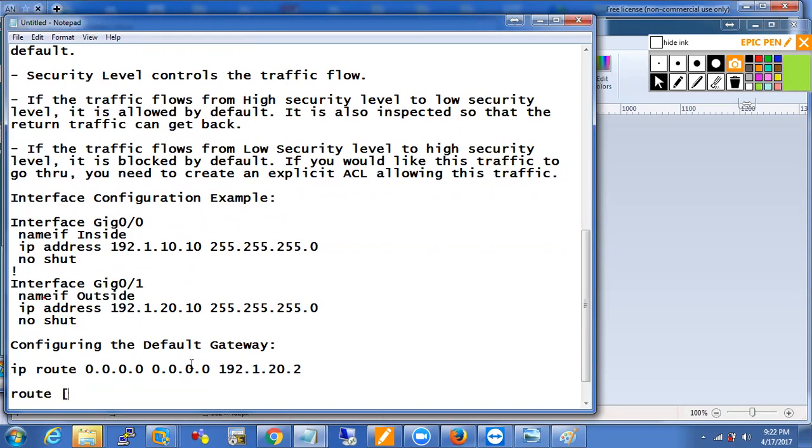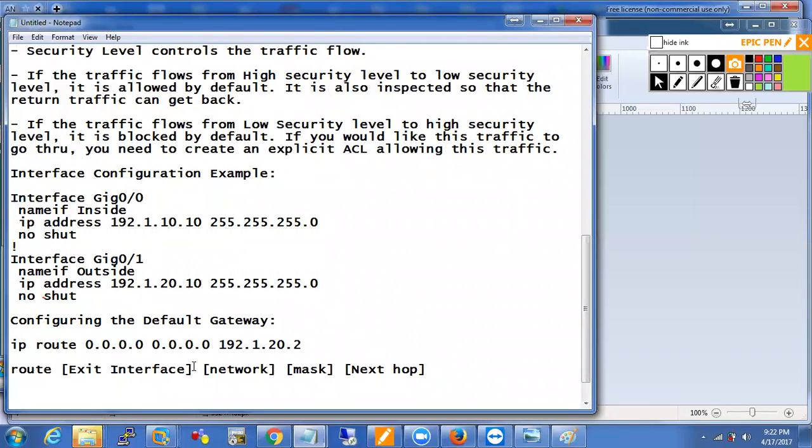You say route, exit interface name, which interface am I using, followed by the network and the mask. If it's a default gateway, it's going to be 0.0.0.0, and then the next hop.